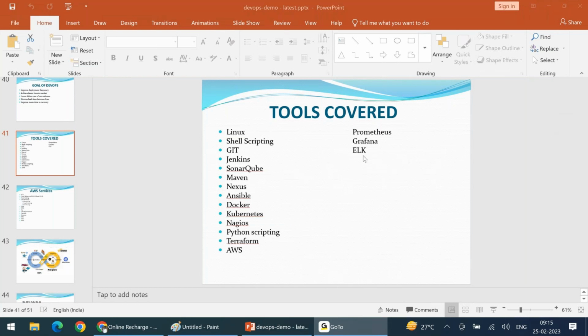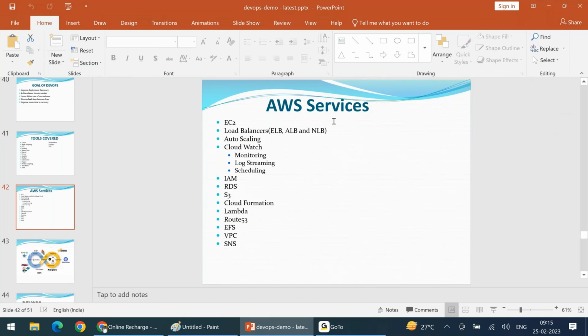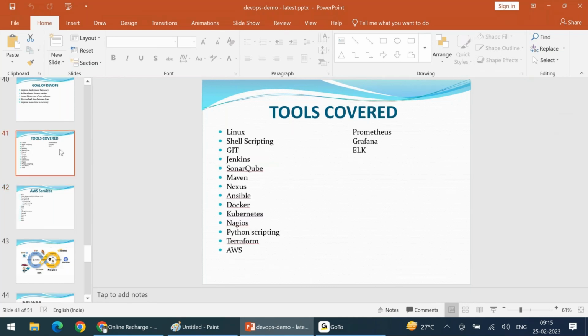Either you can go with the tool level. Suppose if I take this here, you can go for the Kubernetes certification, the Docker certification, the Terraform certification, or the AWS services certification. In AWS you have the AWS solution architect, intermediate and advanced level, and AWS developer certifications. Or if you want to go with the tool set, tool level certification, you can go for it with this course.